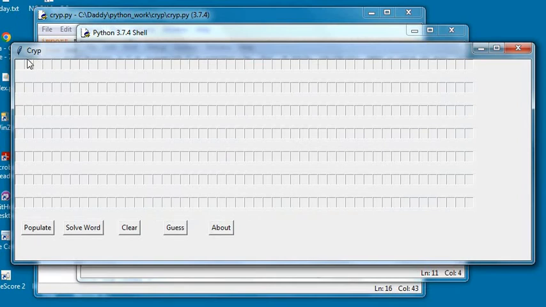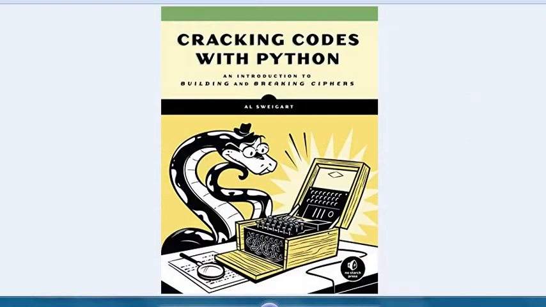short for cryptogram. Look in my code and you'll find that I drew some of the code from this book, Cracking Codes with Python from No Starch Press. I revised that code heavily so that it works better, at least in the puzzles I tested. Of course, if you search the internet, you can find many cryptogram crackers that work better still. However, I feel that even many of the better programs leave much to be desired.